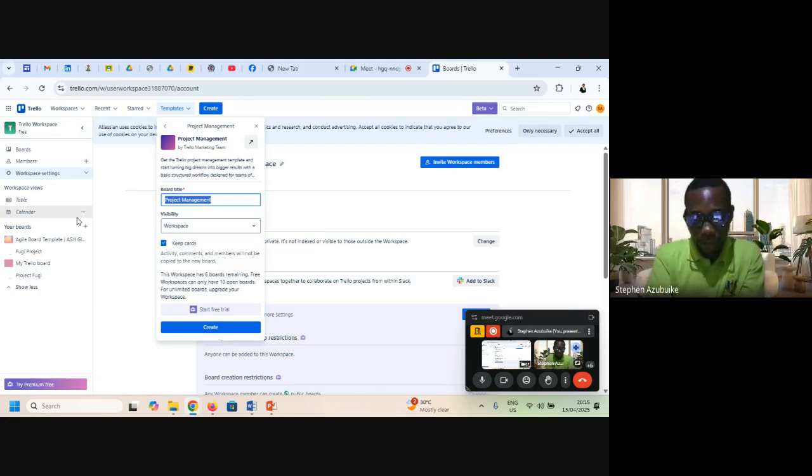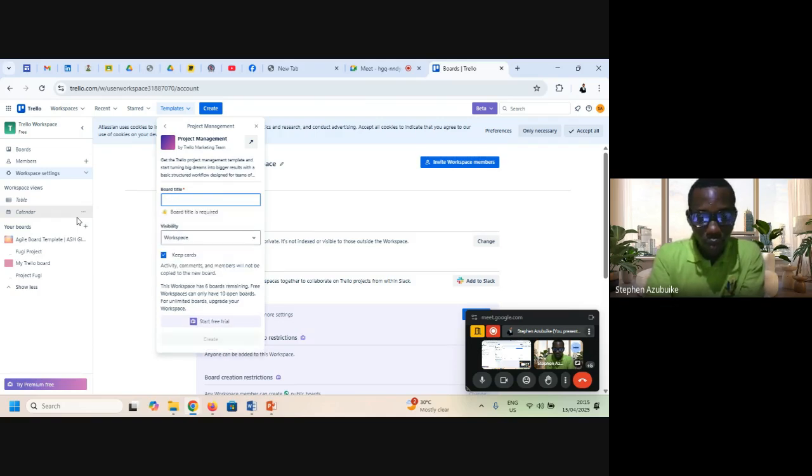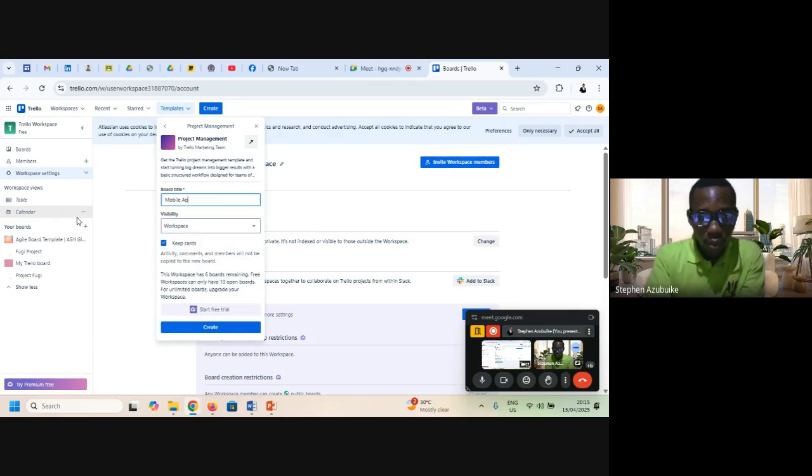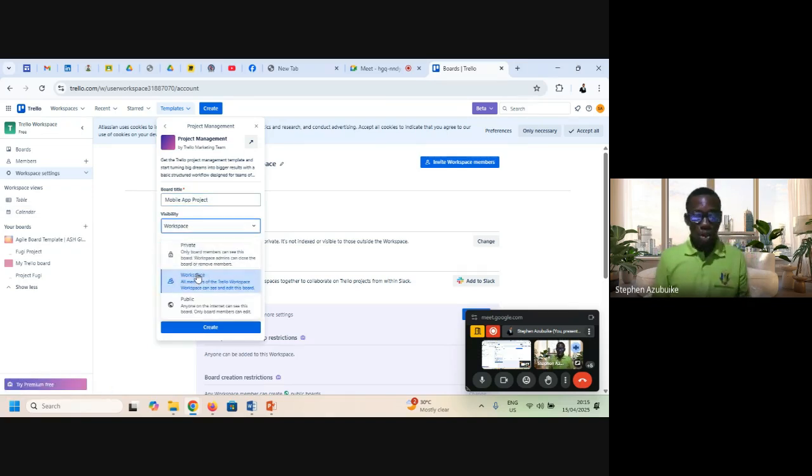Maybe mobile app project. Then workspace visibility: should it be on the workspace, or private, or public? When you say workspace, that means all members of the Trello workspace can see and edit this board. Only board members can see and edit this board.